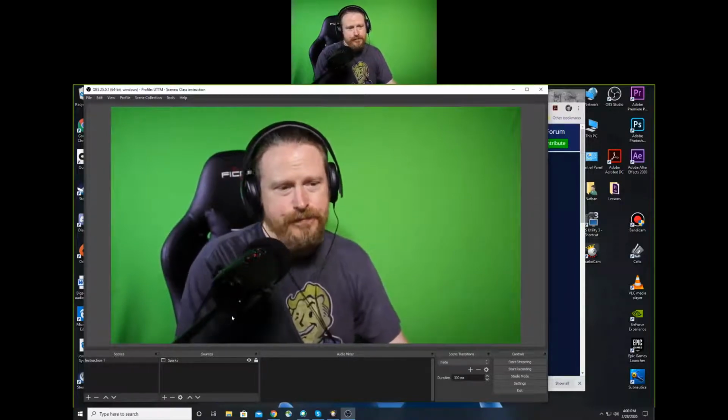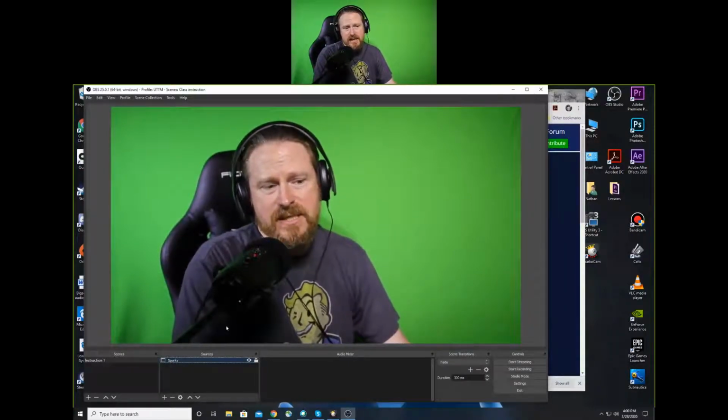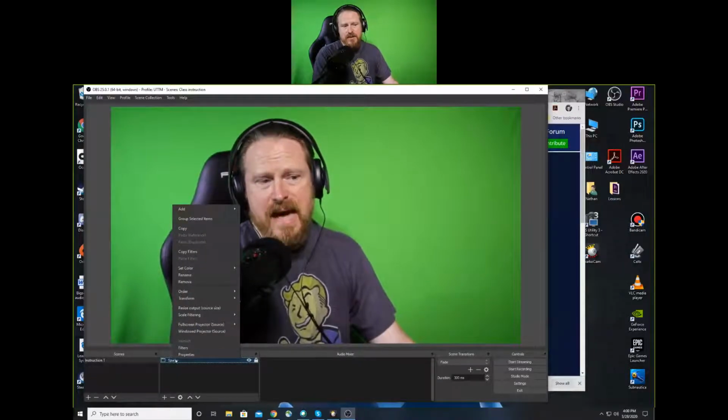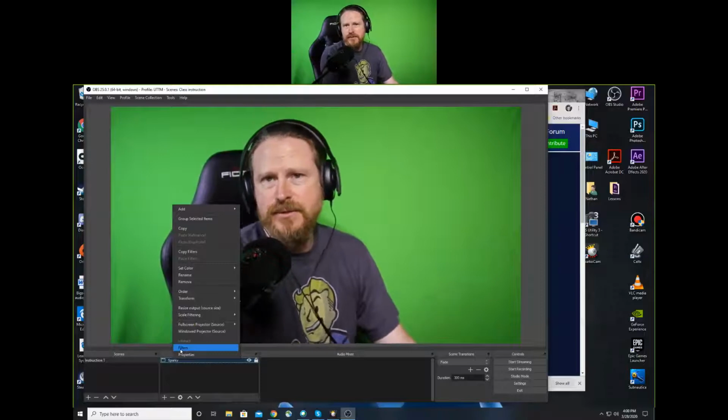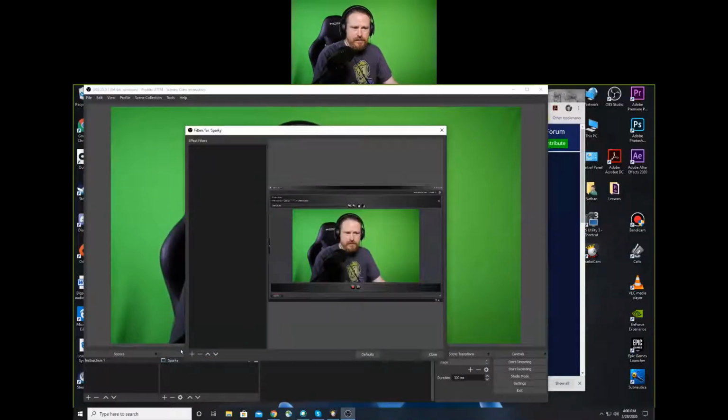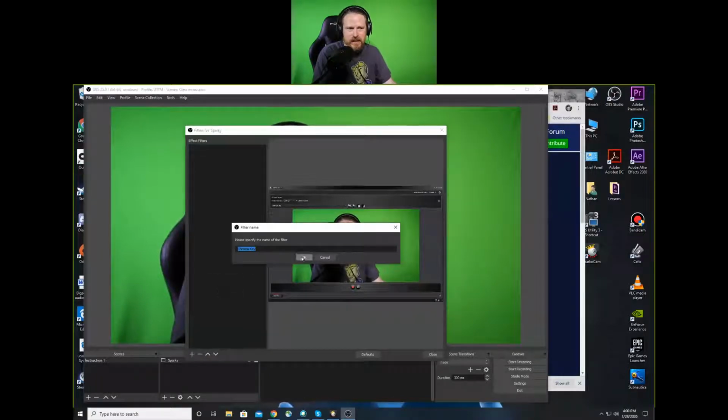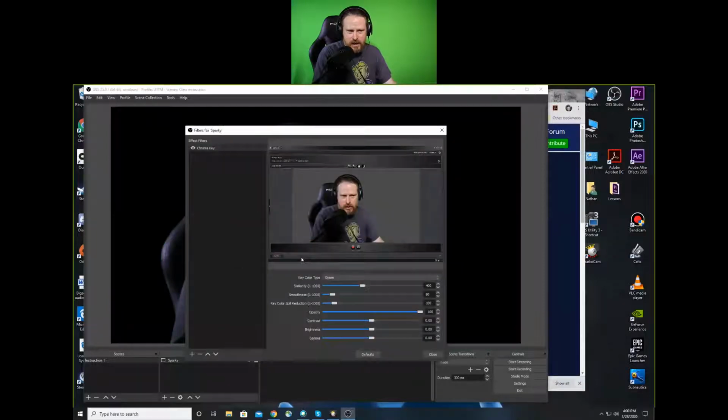So if I go to this layer and I right click on it, down near the bottom there's something called filters. Select filters. And now in here, I can add a filter at the bottom. There's nothing in there. I'm going to hit a plus sign here. What I'm going to look for is chroma key. Select chroma key and hit OK.